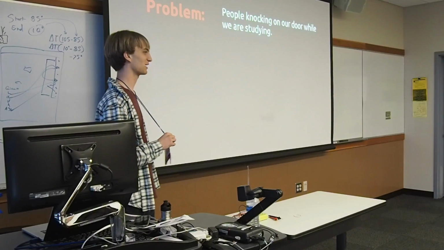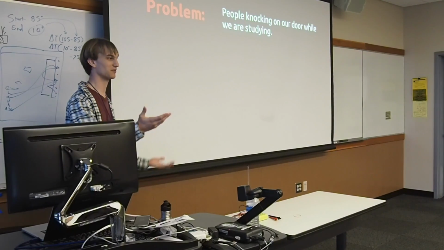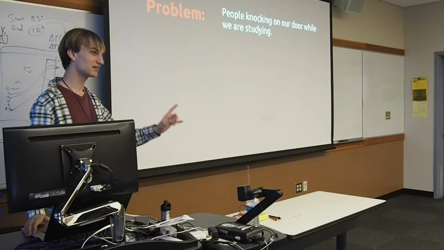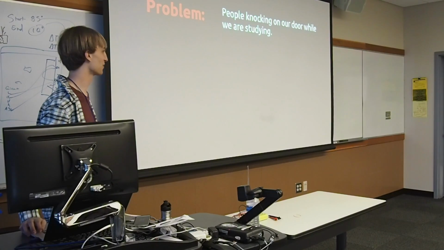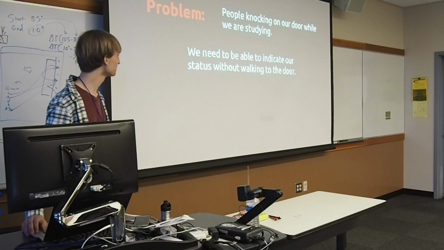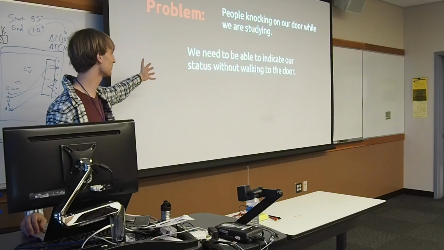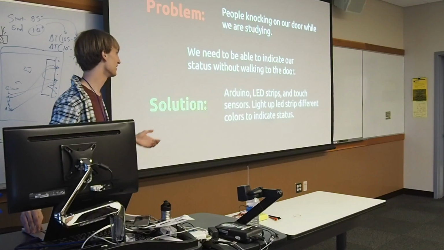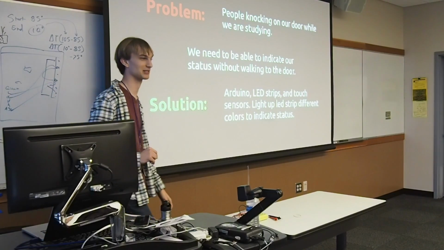There's lots of ways to address that. You could have a whiteboard on the front of the door and just write not to knock. But that's not over-engineering. If you want to have fun, you have to over-engineer it. So we needed to be able to indicate our status without walking to the door. And how can you over-engineer that? With an Arduino, LED strips, and touch sensors.